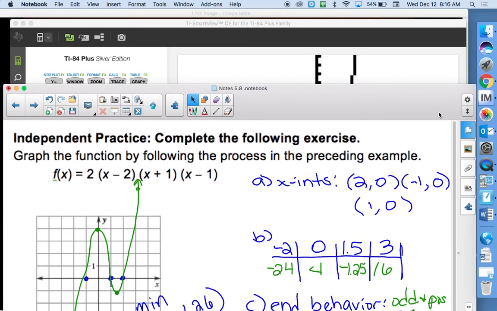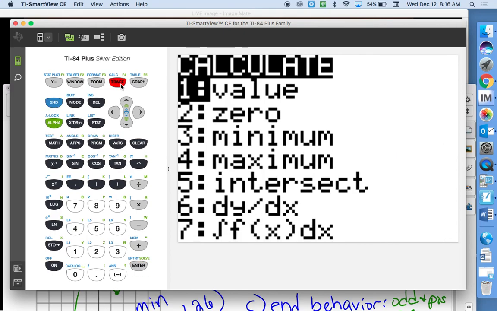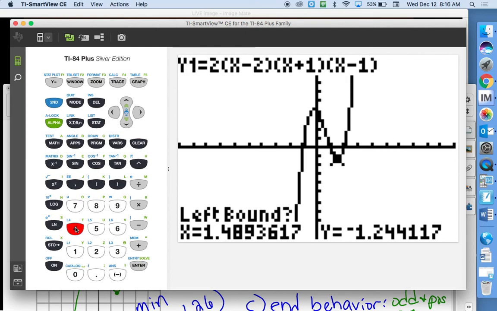If you want to get the maximum, that point up here, you go back to second trace. You have to do it a second time. For every curve, you have to find a value. So if there were 4 curves, I'd have to do this 4 times. But I want to get the maximum point this time, not the minimum.